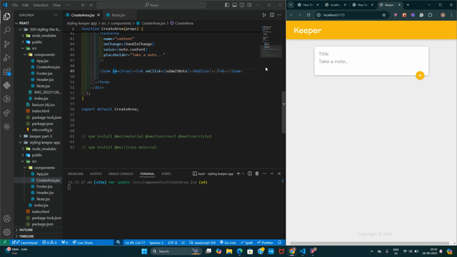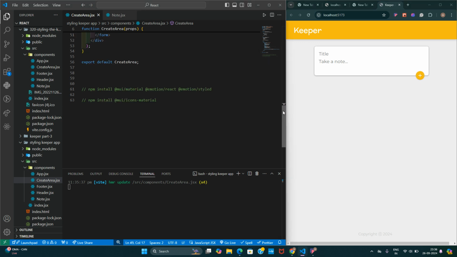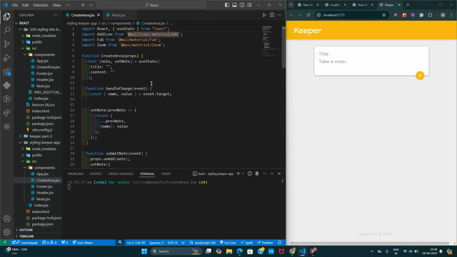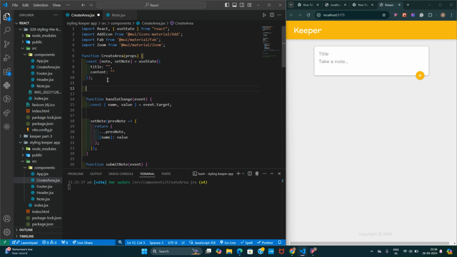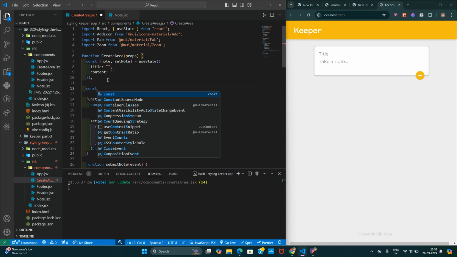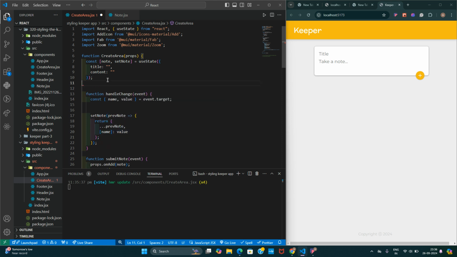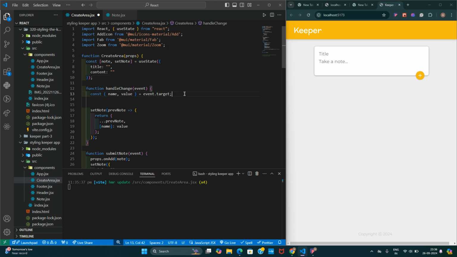And I want this note to show only the take note text area before. I don't want to show this one as well. When I press, it's got to show title and take note and this one as well. So to do that, first things first, I've got to use state to make that happen. So I'm going to create a new const here, not over here, inside here, handle change.